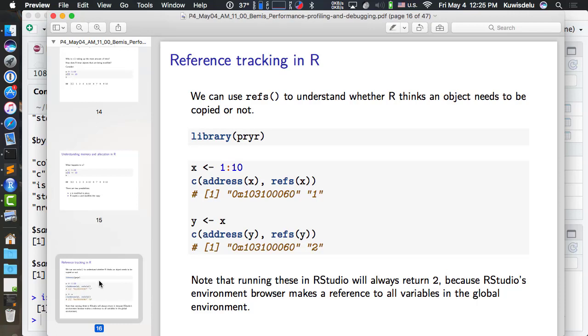Refs will be 0 if there are no variables referring to something. It will never be more than 2. So R actually only tracks whether there are 0, 1, or more than 1 references being made to an object. So this isn't actual reference counting. It's just checking whether more than 1 variable has ever referred to an object.